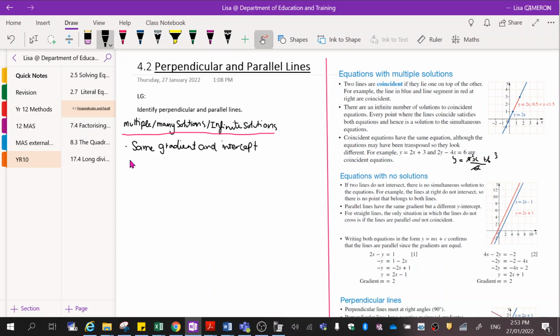If it has a single solution, or one solution, what we're looking at is what you've already examined in maths. We're looking for something with one point of intersection. So that means that they can really have anything. It can be any gradient as long as they're not the same. It has to be different gradients. Now, the intercepts can be anything as well. So different gradients, any intercept.